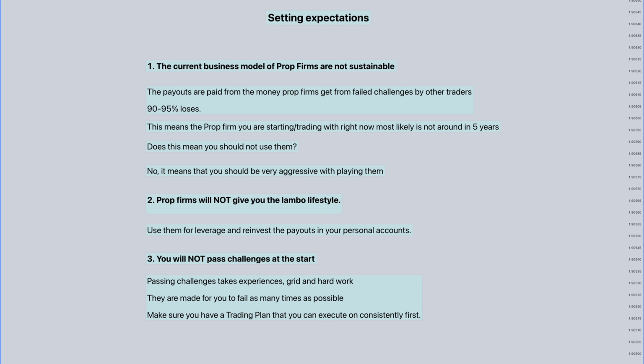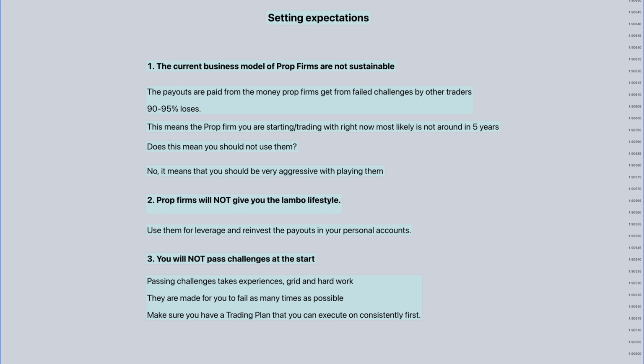Secondly, prop firms will not give you that Lambo Dubai lifestyle. Why? Most big payouts, like the 6-figure payouts, are very difficult to get paid out by a prop firm. They will likely deny it, or they will say, hey, you did something wrong, an IP breach, or whatever reason they can find to not pay you out. Use prop firms to get consistent small base hits on payouts and let them compound. So on a 100k, get those 1 to 5K payouts consistently on multiple prop firms, and in no time you will be at that 6-figure plus payout ratio. And what's good then is to reinvest those payouts into personal accounts, compound that personal account, and use that for your Lambo lifestyle or the lifestyle you want to achieve.